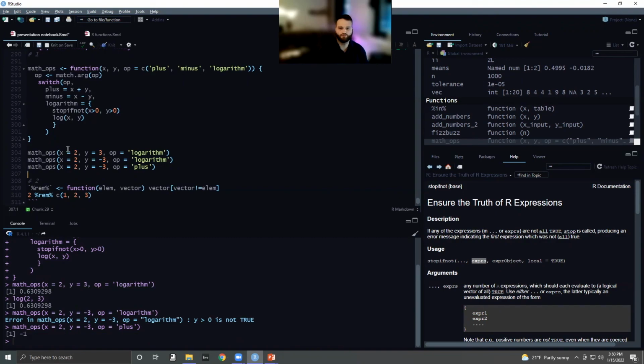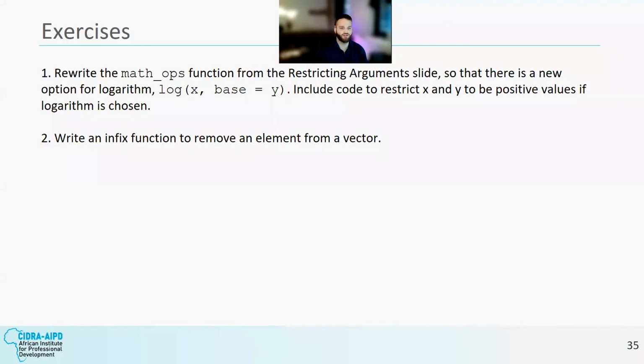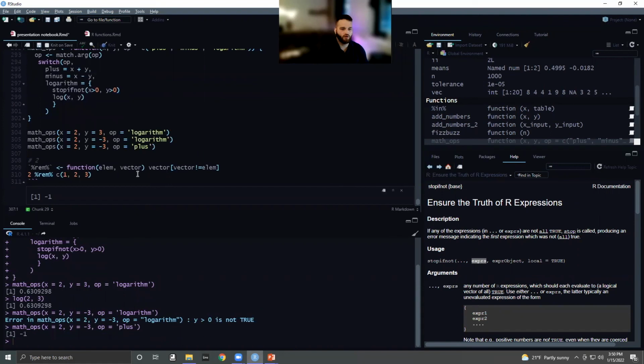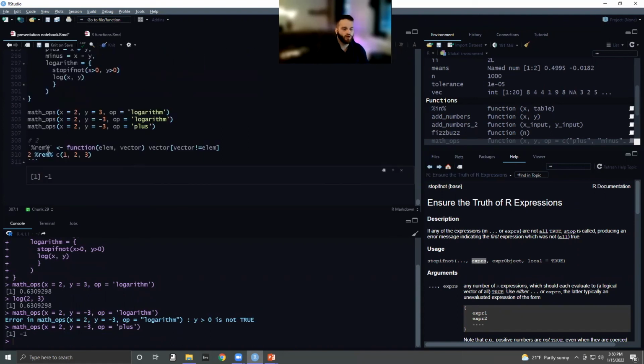Now let's take a look at number 2, where we'll write an infix function to remove an element from a vector. So this is definitely something that comes up often in code, where you have to remove something from a vector. So again, we can use a nice, convenient infix function that will make the code very readable.